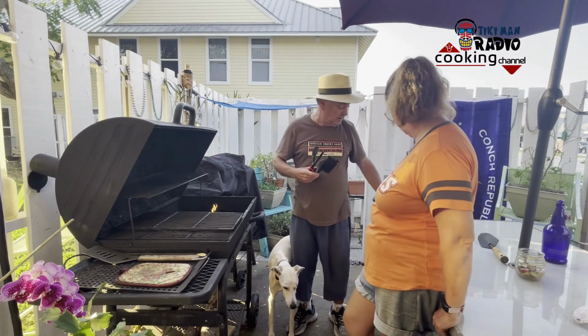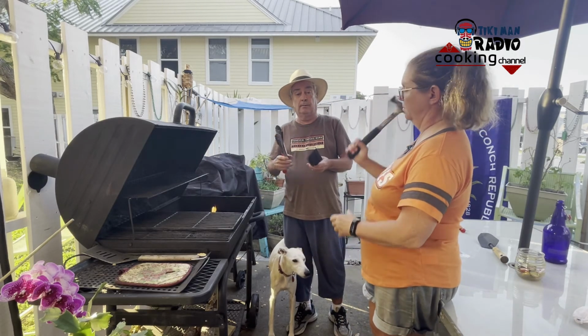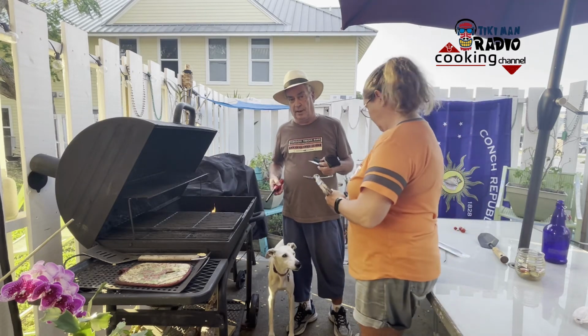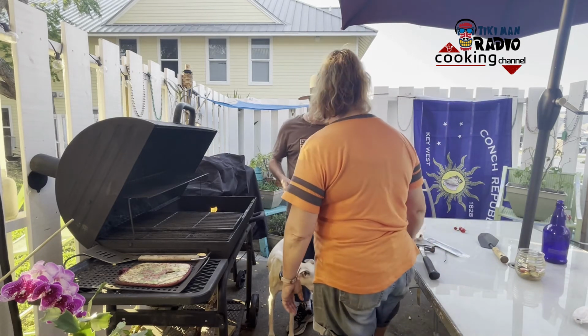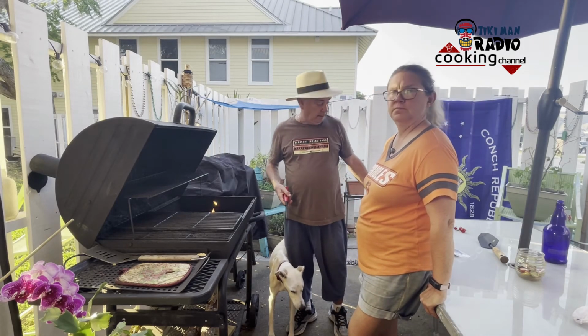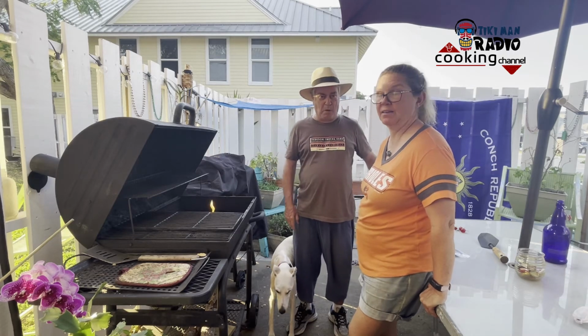Okay, so right now the fire's starting. We'll be back in a few minutes, which will actually be probably about a half hour, when we put the pork loins on, because they're still marinating in that bag. The bag. It's in the bag.